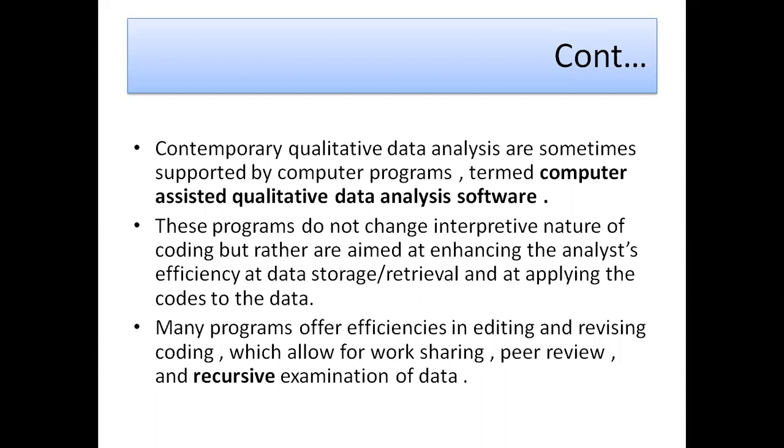Contemporary qualitative data analysis is sometimes supported by computer programs termed computer-assisted qualitative data analysis software. These programs do not change the interpretive nature of coding, but rather are aimed at enhancing the analyst's efficiency at data storage, retrieval, and at applying the codes to the data. Many programs offer efficiencies in editing and revising coding, which allow for work sharing, peer review, and recursive examination of data.